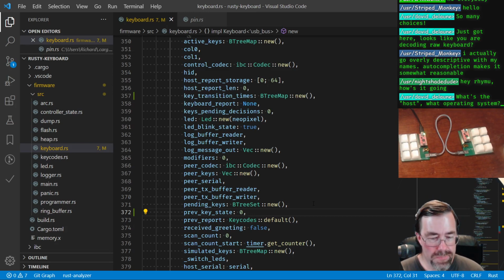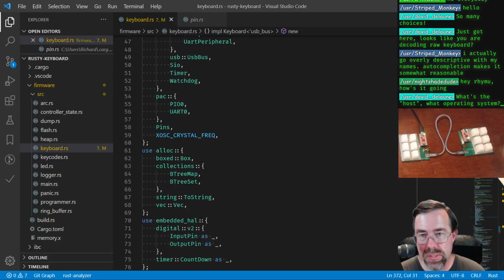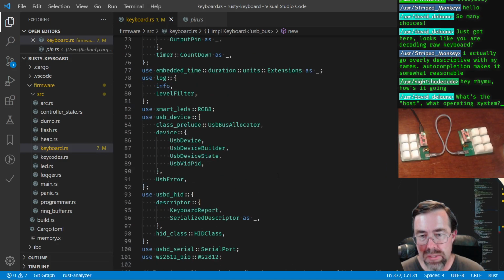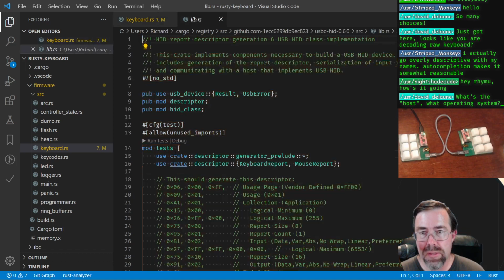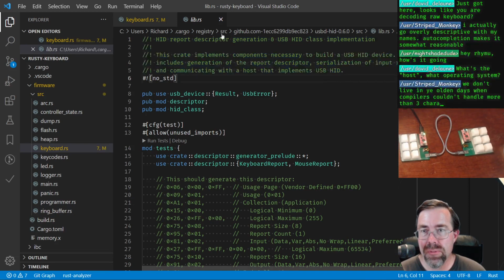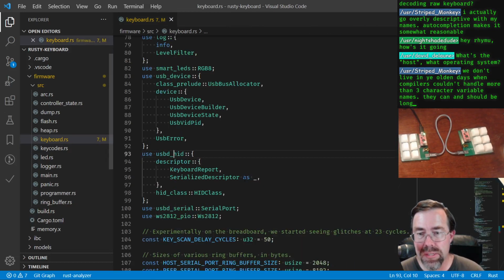So it's basically defined by the USB standards. And I'm using a crate that handles it for me. I think it's literally called usbd-hid, right? It's the HID, Human Interface Device Report Descriptor Generation, and USB HID class implementation. So anything that can talk to the standard USB HID class.